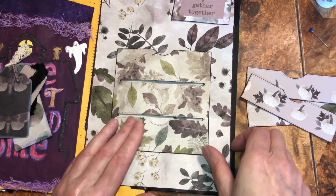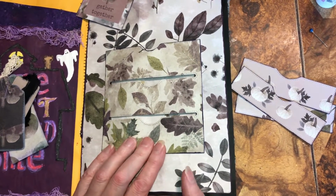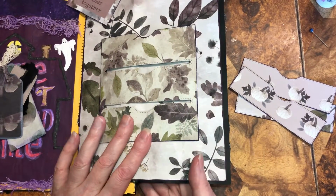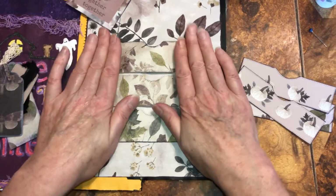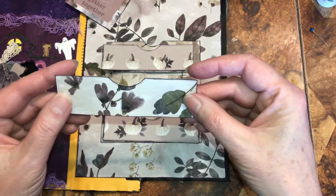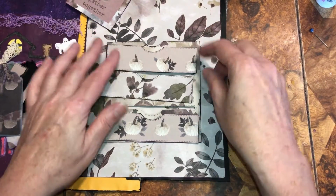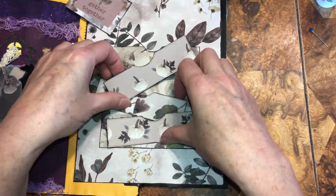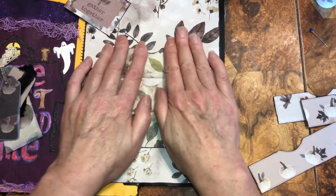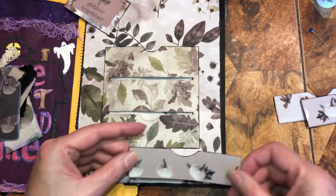I think that one piece is kind of swaying down and not wanting to glue right there, so I'm just going to help it to make sure it does. Then I got pumpkin, and this, and I put the paint around that because, as you can see, it kind of blends right in together, and I wanted to separate it, so I put the paint on the edges just a little bit.